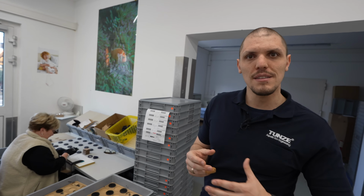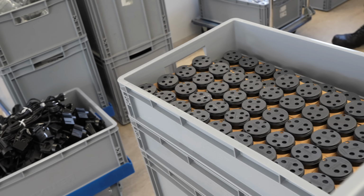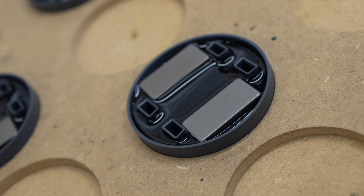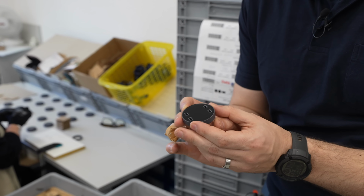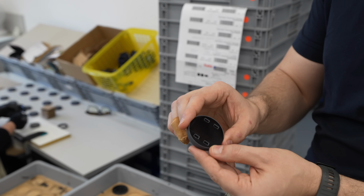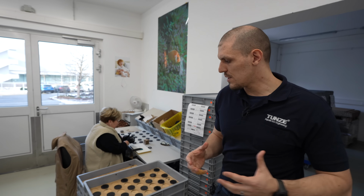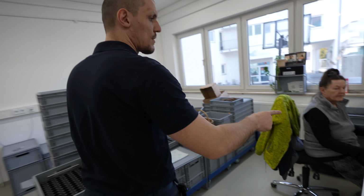Now we look at a part that is typically underestimated, but there are not many manufacturers that manufacture these magnets. A lot of them are made in Asia. We source the magnets from China, but everything else, the iron, the plastic parts and the potting is made here. And you can imagine it looks something like this. We typically have the magnets in this shape, the raw magnets.